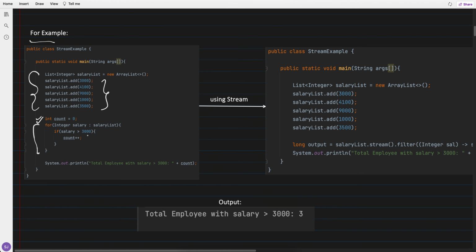I need a count of that. So it's a very simple for loop. I am iterating it. If salary greater than 3000, count plus plus. So it should be 1, 2 and 3. So output should be 3.